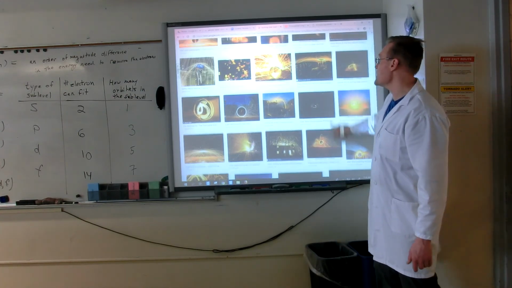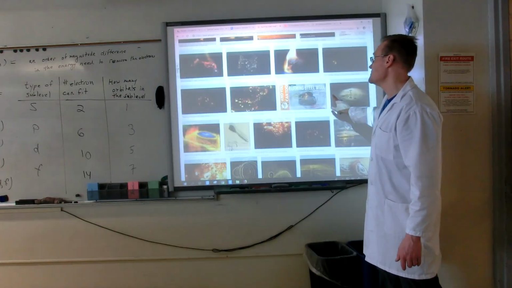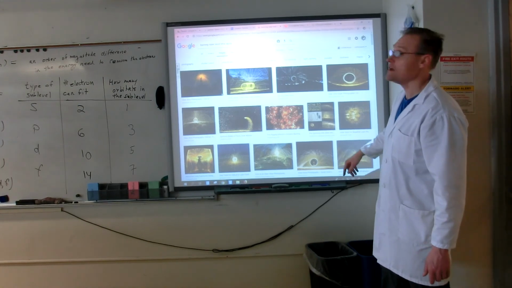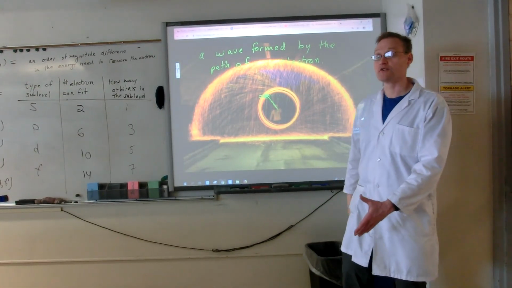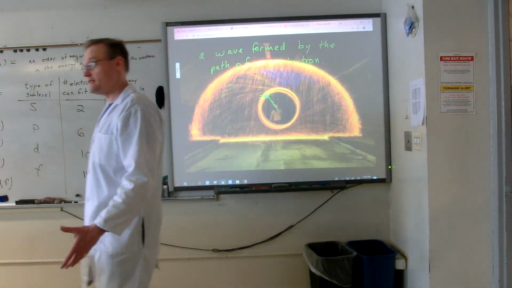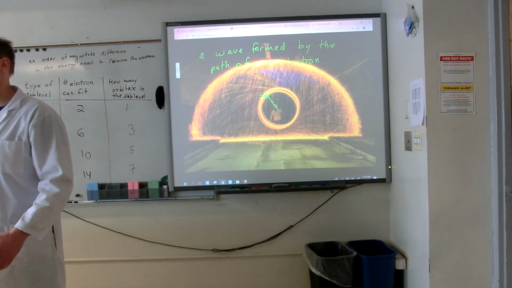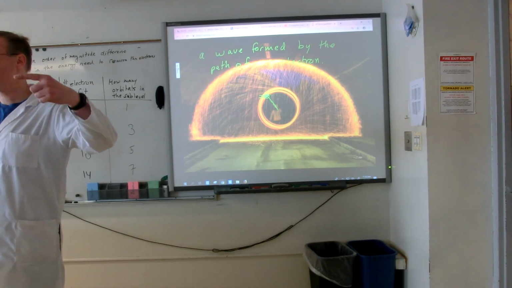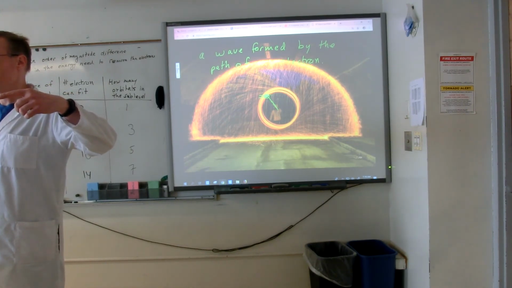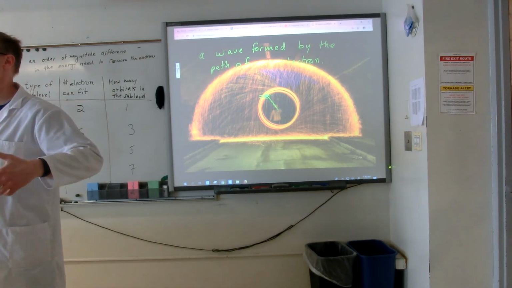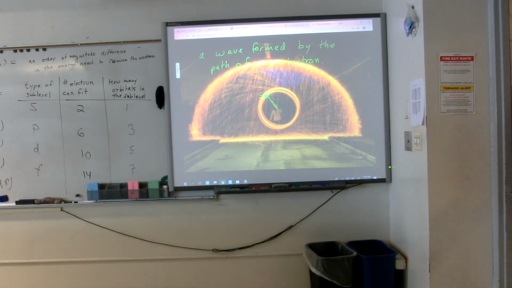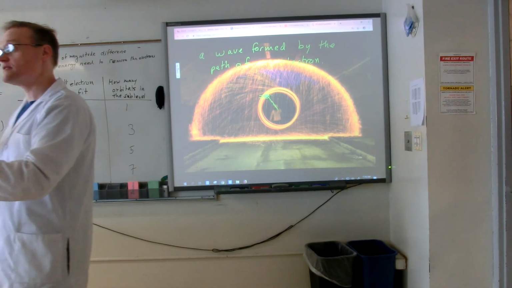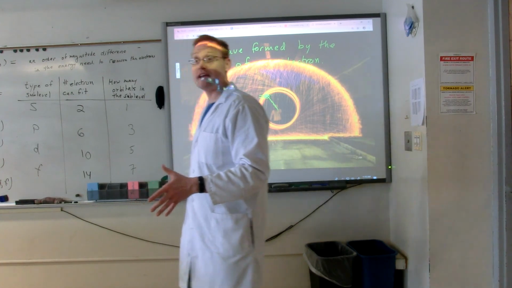So the question that I believe that Sarosh ended up asking that I have done a very poor job at answering is, what is the wave formed by an electron? Like, I don't understand what they mean by a wave. Okay, so you can picture a wave in 2 dimensions, correct? The hard part is picturing what that wave is going to look like in 3 dimensions when you're talking about something that is being contained by the protons. Ultimately, how much of that do you actually have to be able to visualize?